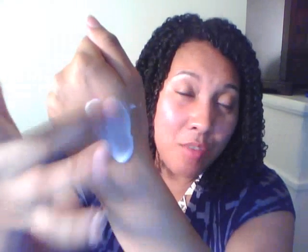So creamy. I don't know what to compare it to, but it's just so light. You can feel the water in it. It's really, really lightweight. So yet again, that gave me little cause for concern, because it usually like really thick conditioners and leave-ins and all that good stuff. But once I applied it to my hair, I could instantly feel the moisture. It wasn't weighed down, it wasn't heavy, but it was so incredibly soft.